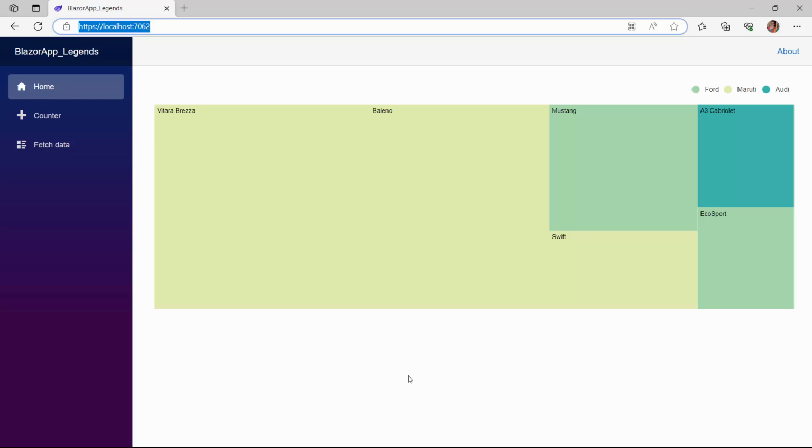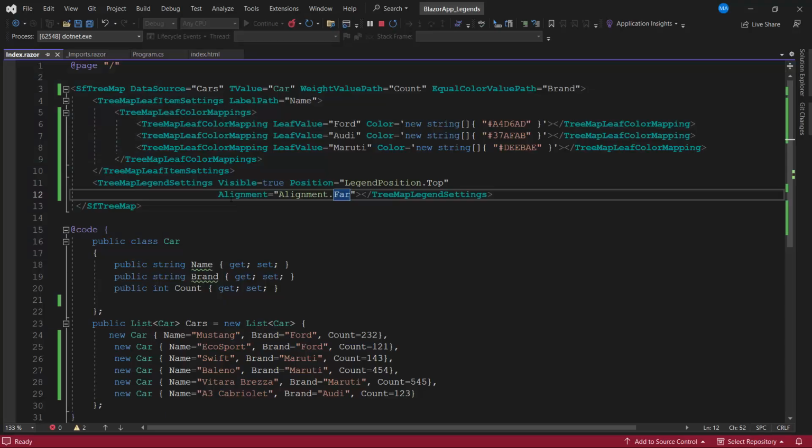To customize the dimensions of legends, use the height and width properties. As I want to align legends in the center, I remove the alignment property. I set the height property to 50 pixels and the width to 100 pixels.